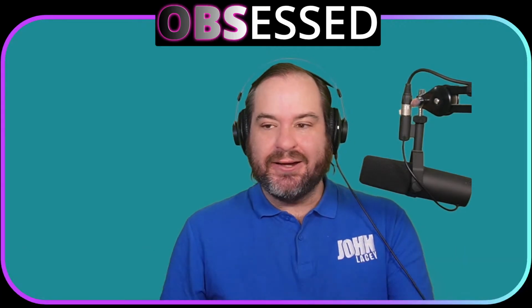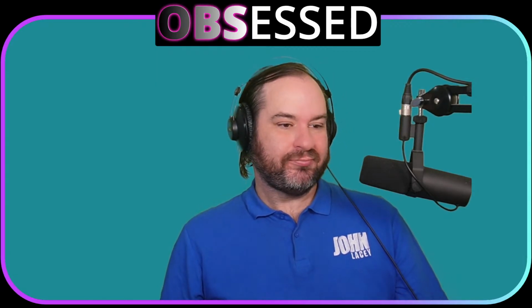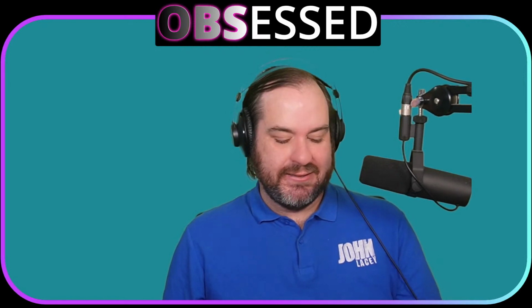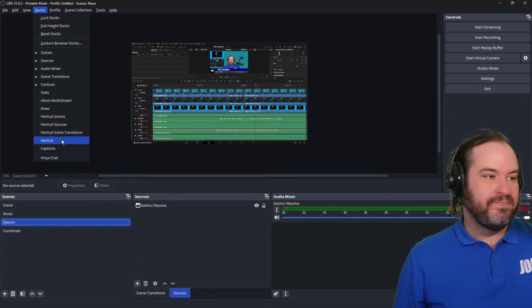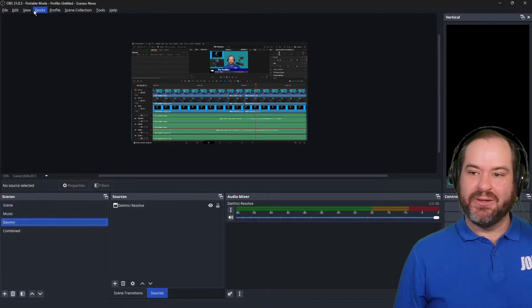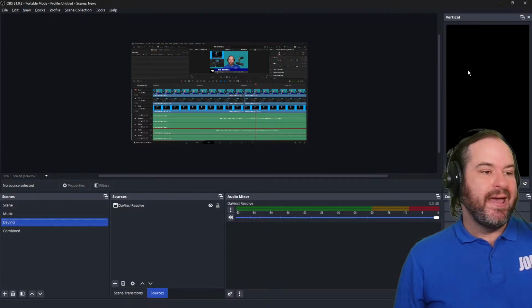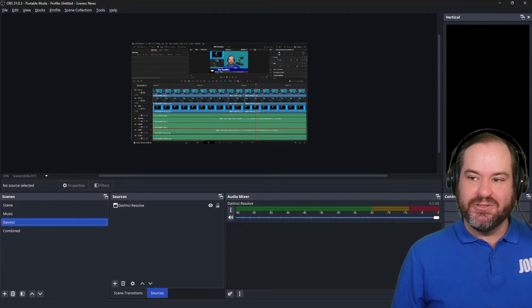I guess another thing that I haven't mentioned today because we've done entire shows on it previously, but another thing that I really enjoy having sometimes is, let's just go back to screen share, that I also have the vertical setup. So the Atom vertical plugin gives us a vertical canvas that we can work with again, and that's another thing that you can potentially have another version of. So again, I might even just do a real quick screenshot of what's actually happening in my live version of OBS, just so I can show you this.